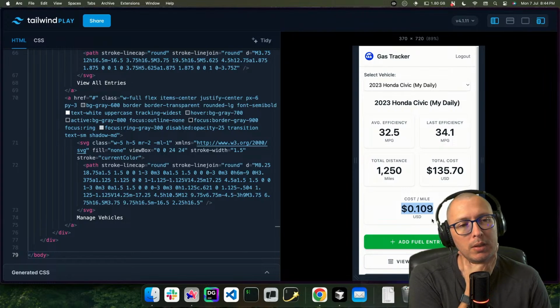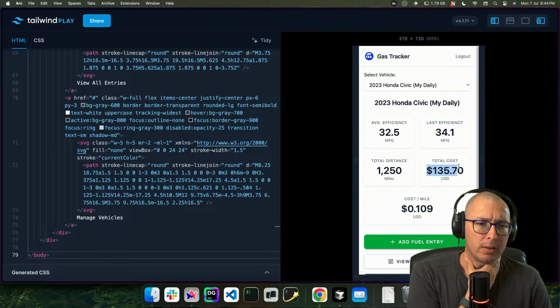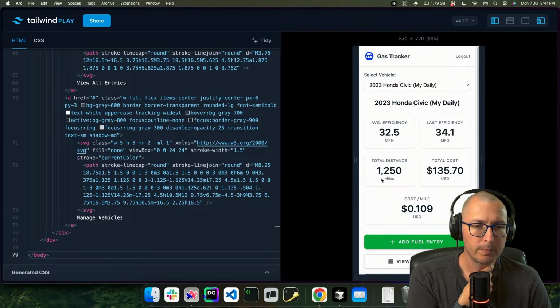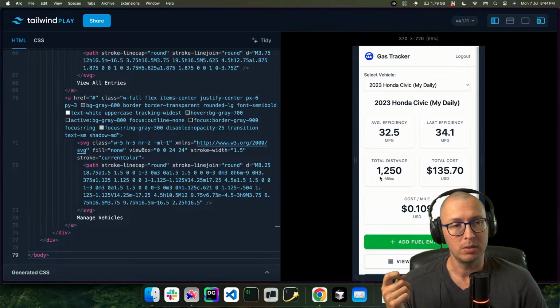So this is, if I'm not mistaken, just dividing the total cost by the total distance, right? And that's just how many dollars each distance unit costs.